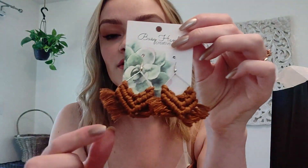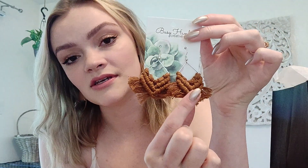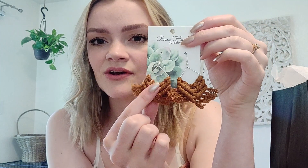I got one more pair of earrings — these guys right here. How stinking cute are those? They're macrame, a darker terracotta color with a little bit of an orange tint, and I just think that is such a pretty color. They're only $14 and half off, so they were seven dollars. Same with these ones — come on! And I have worn these a couple times already and they're adorable, and I love them.